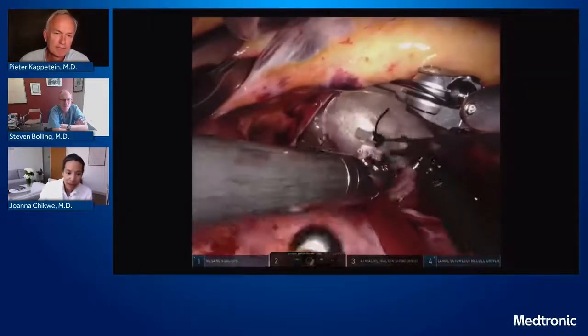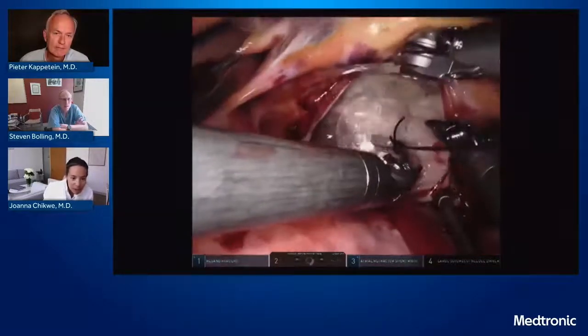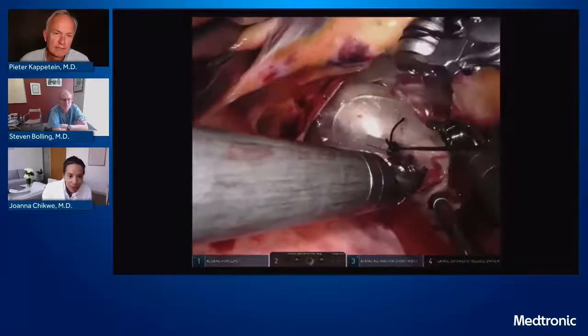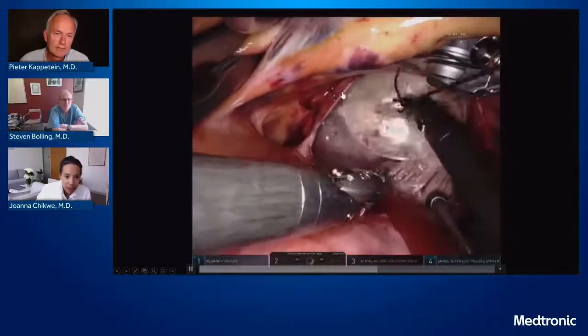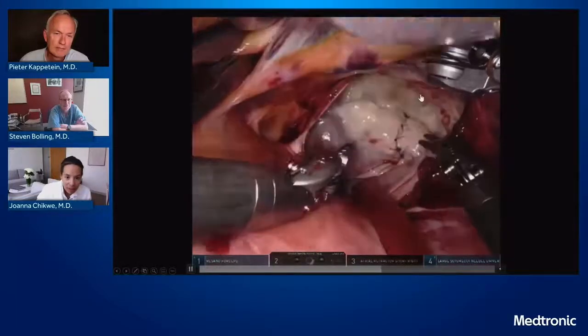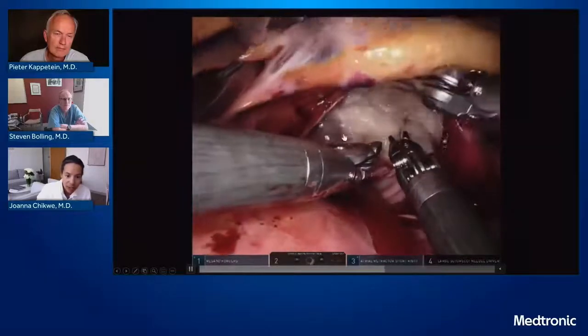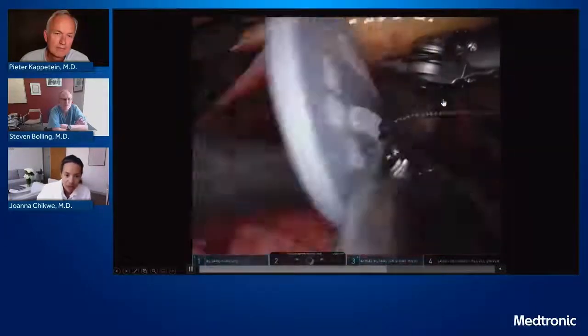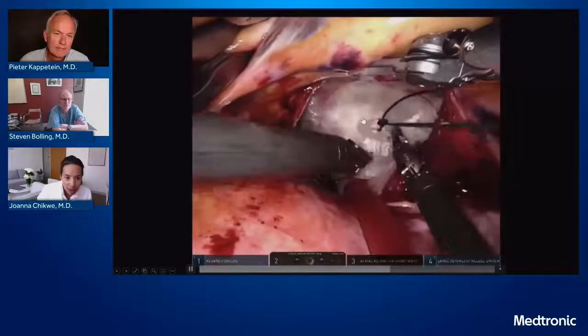Yeah. So here again, I'm really looking for that area just below the trigones, just above the commissures. And you can see the notch in the valve there, I think. And I want to get it up there on this side. And then I'm going to check and see this side. So again, I put the notch here and I want to see it against that area. And I really don't care what's happening here. I'm just using those notches to size across the valve at this point. And then we've just gone up a size.